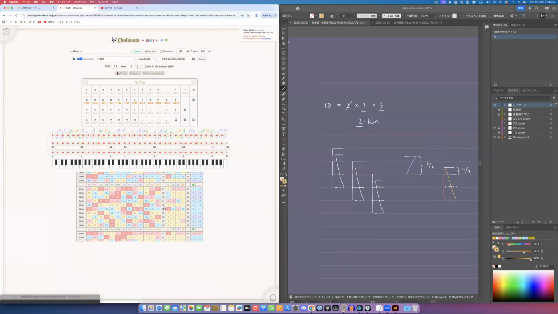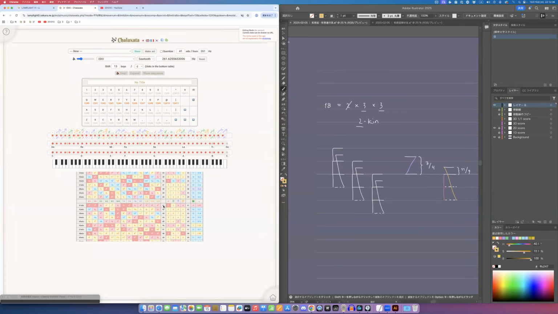And if I scroll down the table, 41 EDO seemed fine in every dimension. 3D approximation is not perfect, but I actually want to explore 4D and 5D. So it was convenient.